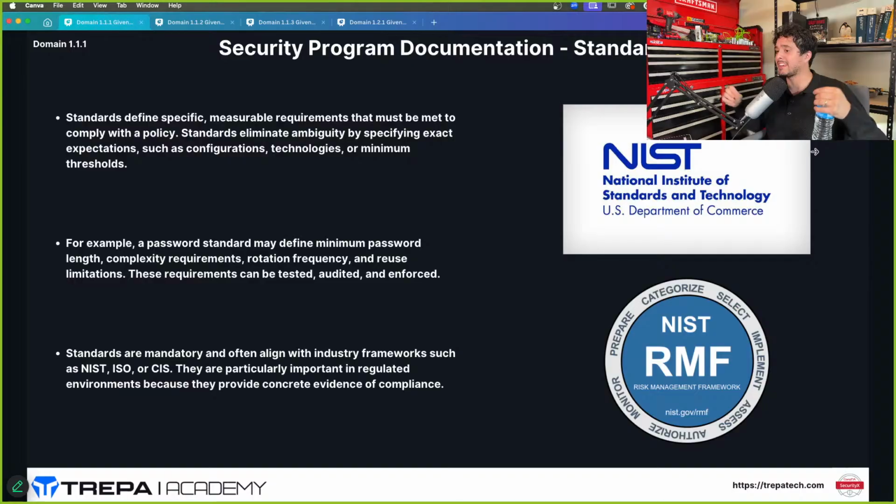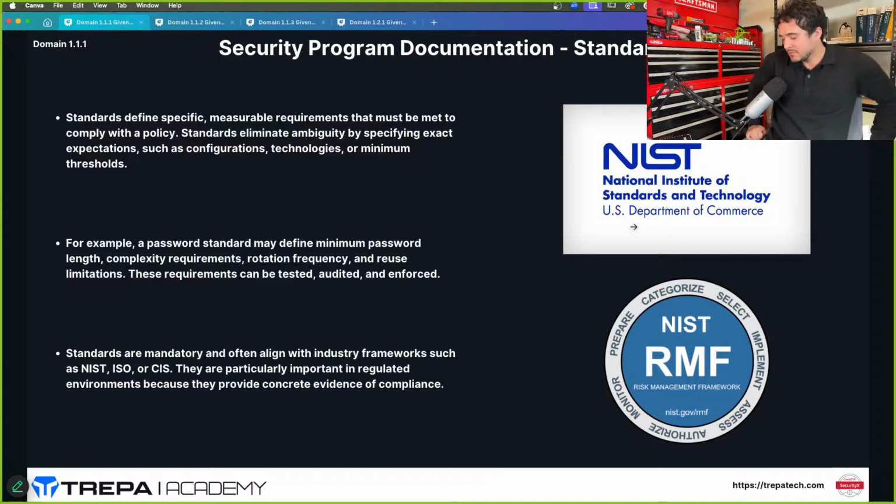I'm using very broad terms here, right? Because it's very broad standards. So as an organization like in the DoD, which for everyone in the Zoom call you may be familiar with, NIST, right? We get standard technical implementation guidelines that are developed by NIST. We look at NIST, RMF, and CSF to guide us on how to properly harden and do defense in depth for our organizations, for our different types of networks, right? So standards define specific measurable requirements that must be met to comply with a policy. So if I build my own cybersecurity organizational policy, whatever that is, the AUP, it's how to handle data properly, whatever that policy is, whatever we call it, right?